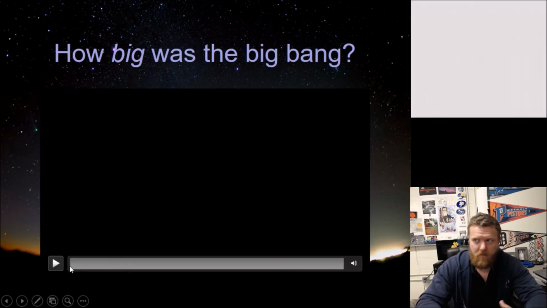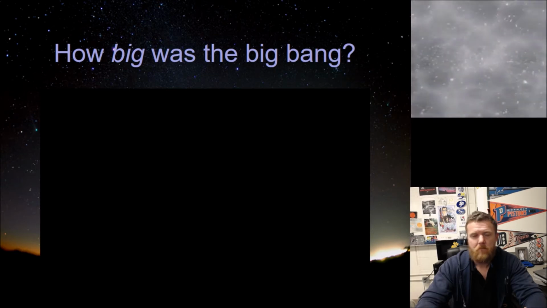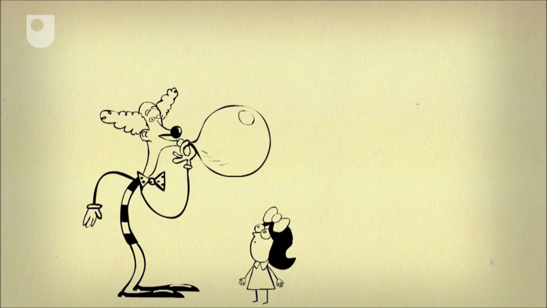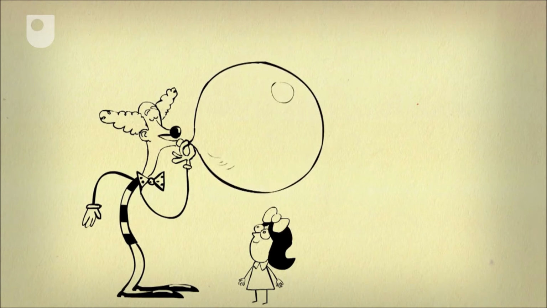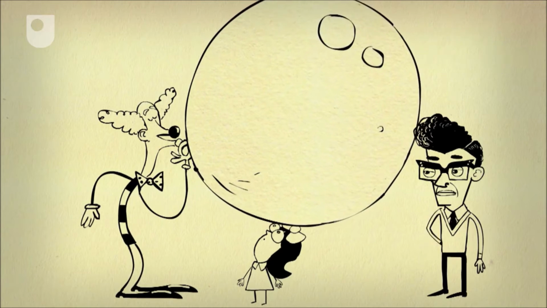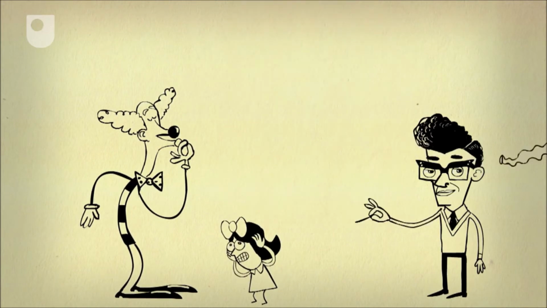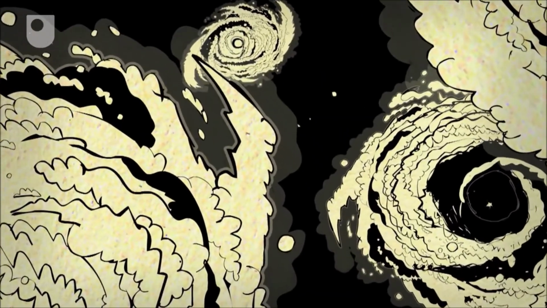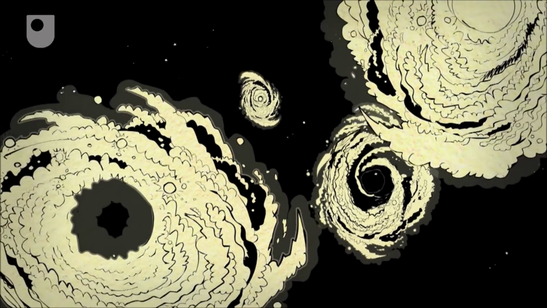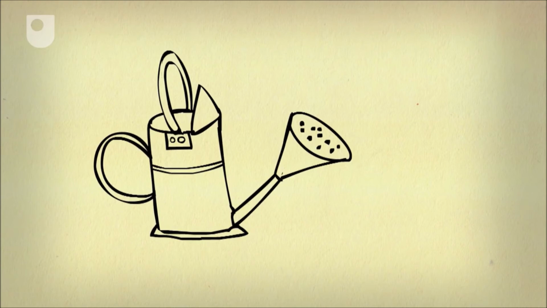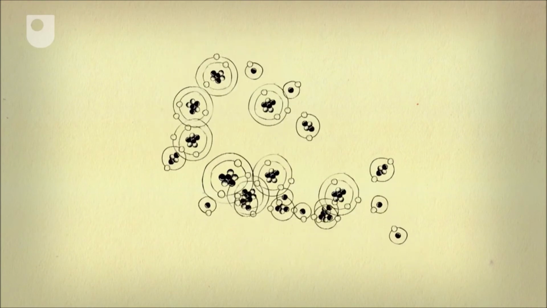Big Bang was the beginning of the universe. How big was it? Just how big was the Big Bang? The idea that the universe is expanding as the result of a single explosion wasn't always universally popular. In fact, the term Big Bang was coined in 1949 by astronomer Fred Hoyle as a way of sarcastically dismissing it. But thanks to Edwin Hubble, we now know our observable universe is expanding. And extrapolating backwards, we can tell that 13.7 billion years ago, it was all compacted into one superdense ball. And this singularity expanded and cooled to become everything in the universe that we see around us. So though the Big Bang involved everything in existence, its beginnings were really quite small.